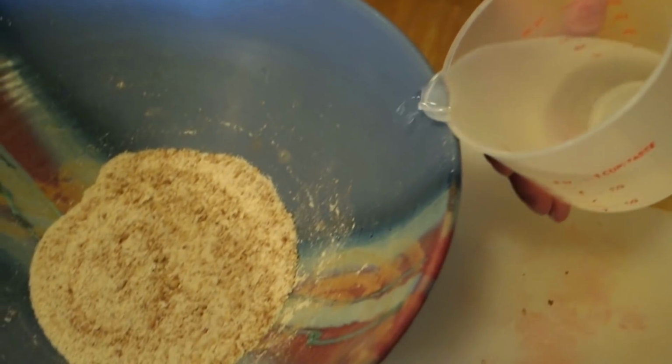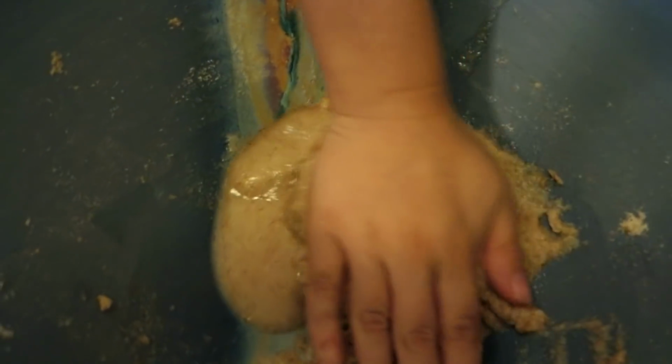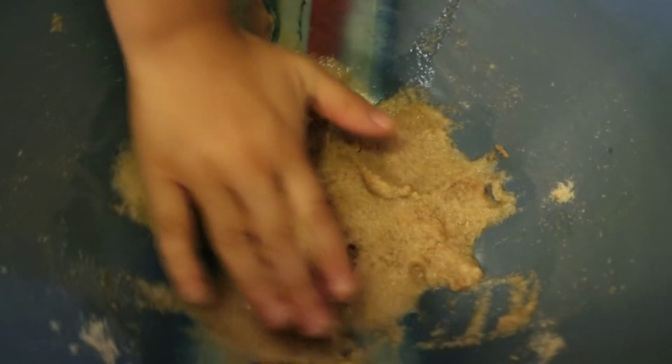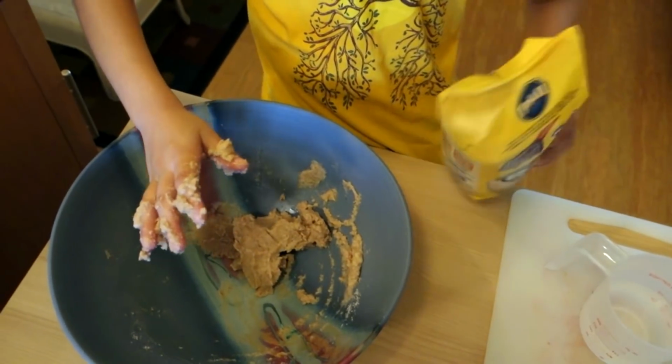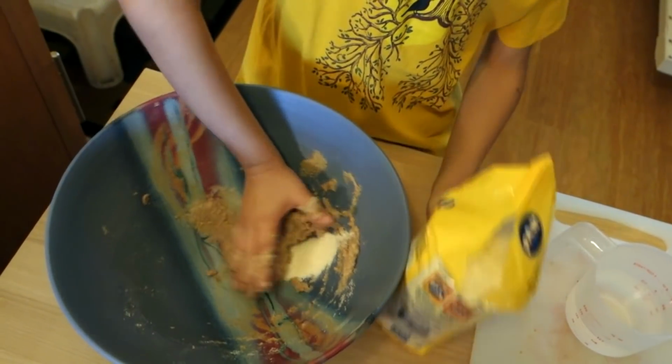We're going to add a little bit of warm water. Not too much, because we can always add a little more if we need it. Now we'll add a little bit more water. And if you put too much water, that's okay. We'll just add some more flour. Alrighty, so you're going to dry it up a little bit with more flour, huh? A little more flour will never hurt.